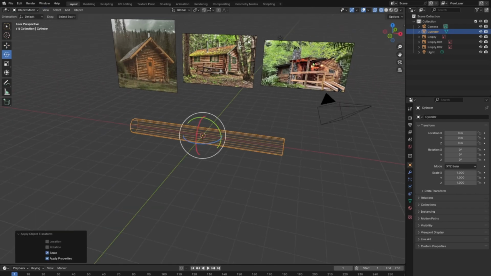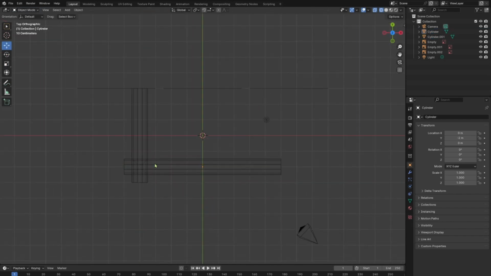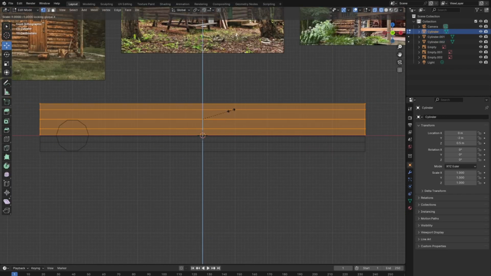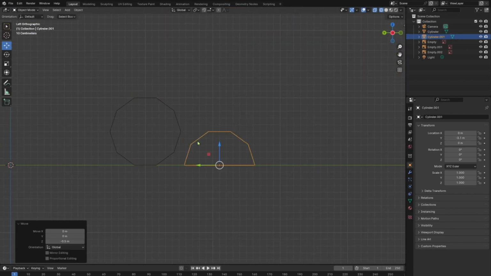So the first thing everyone should always do is get reference images. As you can see here, I've got 3 little reference images of little cabins I found on the internet. I don't know if I'm allowed to use them on random stuff. Since they're reference images, you can just use any, as long as you get rid of them later.